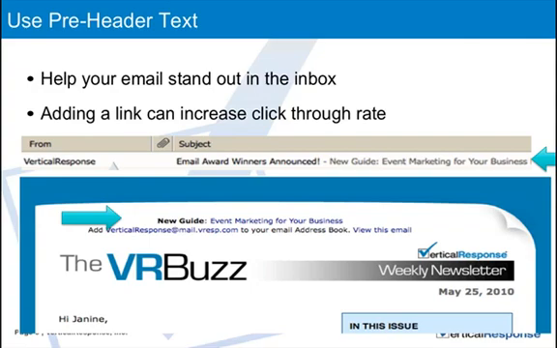Also, a great use for your pre-header text is to link it to another landing page outside of your email. Maybe it's a landing page that is promoting a certain product launch that you have coming out, and it makes it really easy for your reader to get to that landing page right off the bat. You can also lead your reader down to another specific article within your newsletter or your email by anchor linking your pre-header text. So just like you would anchor link your table of contents or something else within your email, you can do the same exact thing with your pre-header text.